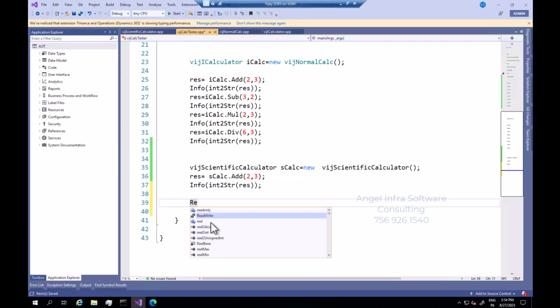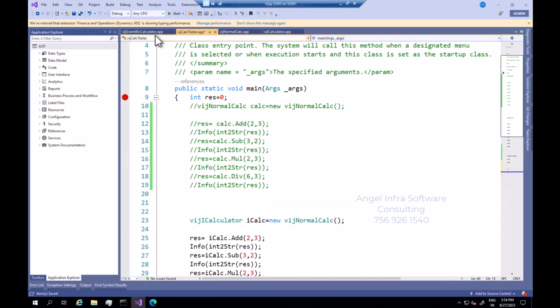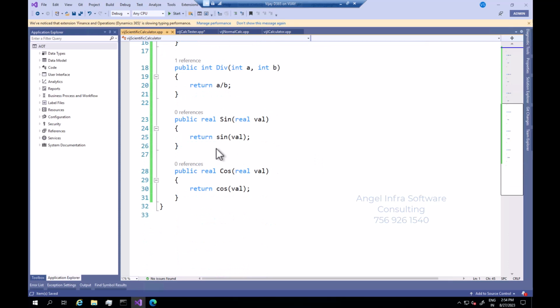Now let me declare real variable, real, and radians, let's say rad equal to sine of, let's use this keyword, this dot, it's not allowing, and maybe because, let's differentiate this calc.